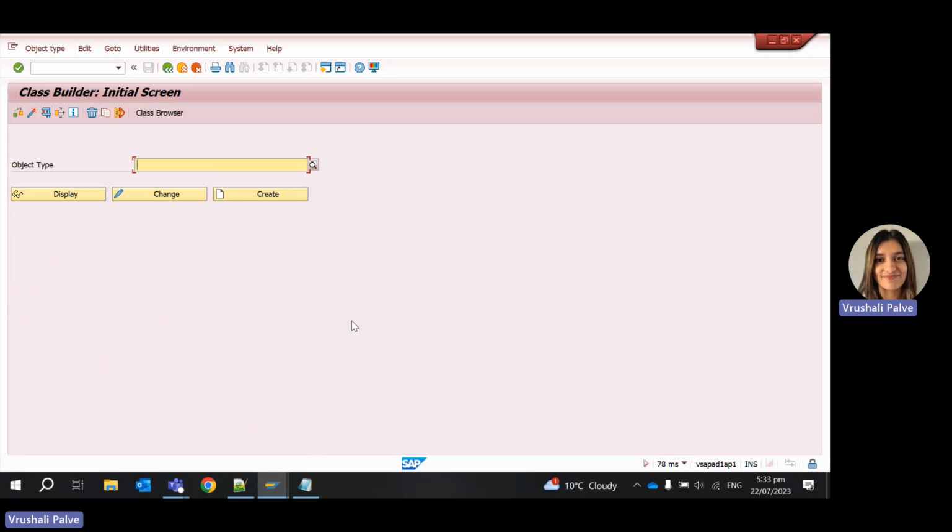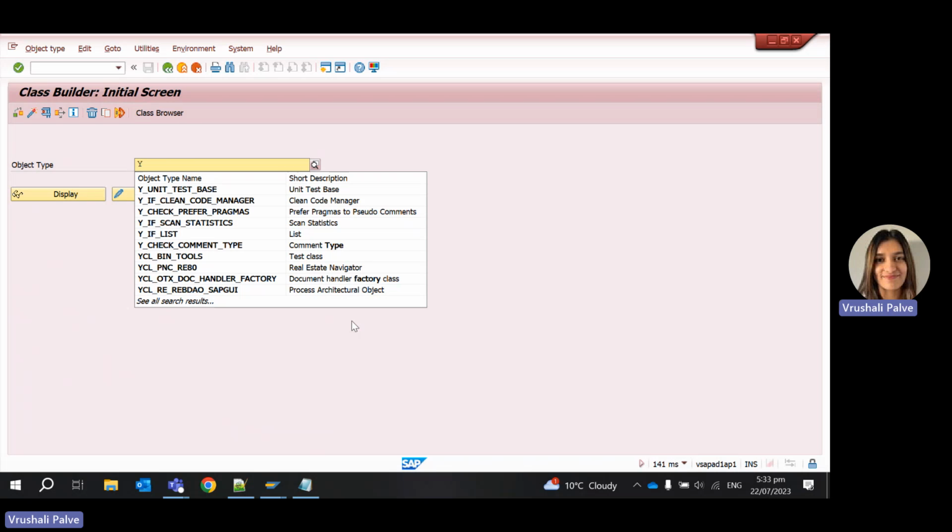Hello everyone, welcome back. So today we will see an example of parallel processing in SAP. Now, the reason why we use parallel processing is if we want to execute the same functionality multiple times over different instances, so that we can pass a set of data to the processing and then collect the data from there and do whatever processing we need with it.